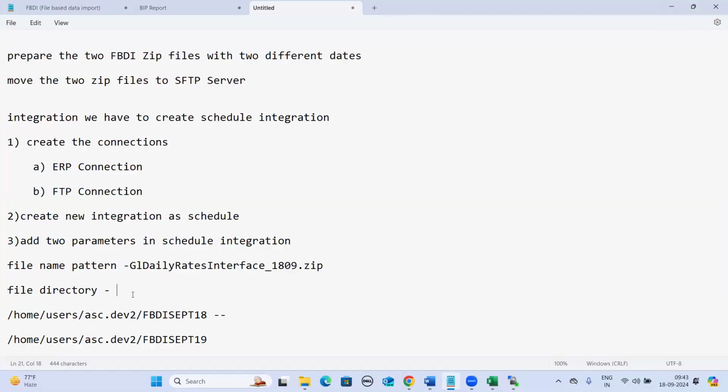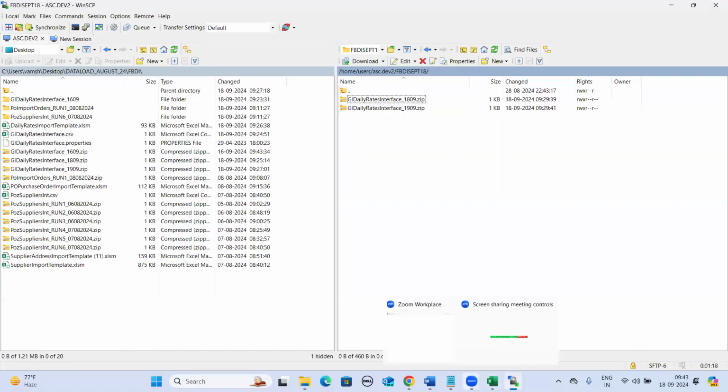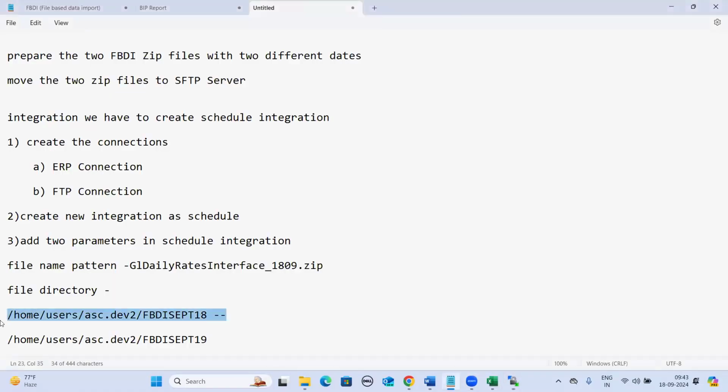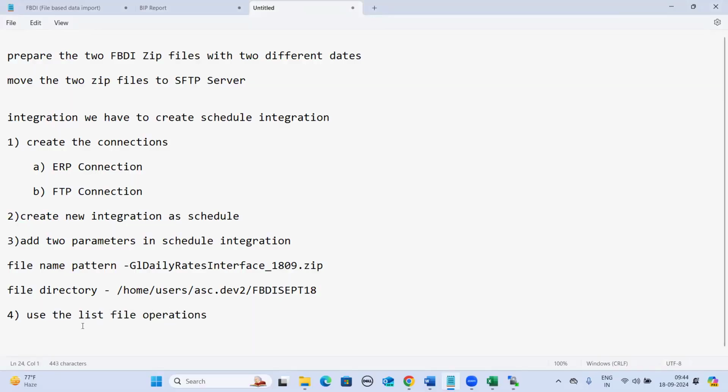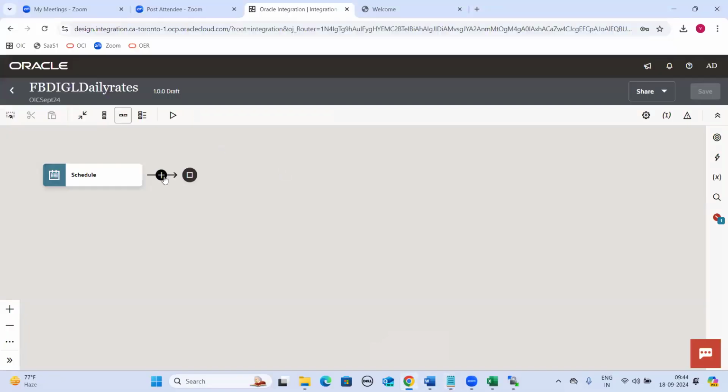File name pattern, file directory. This is the third step. Fourth step, use the list file operation.